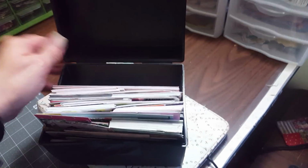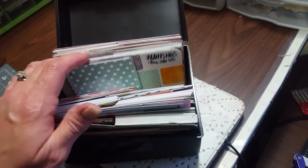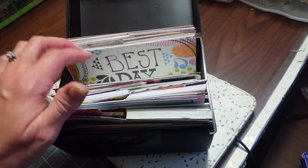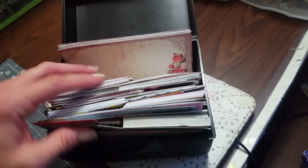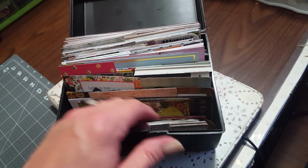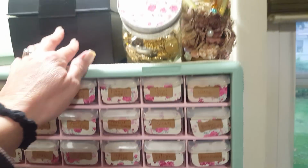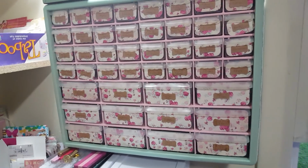And then in this box, let me just pull it down. These are all my Project Life cards and little cards that are cut from paper pads and things like that. I have all of that stored in there so that they're in just one spot and I don't have to go to each paper pad to try and find them. That way I can use them wherever I want, and I don't have to use them in the journal that I'm using that particular paper pad in.